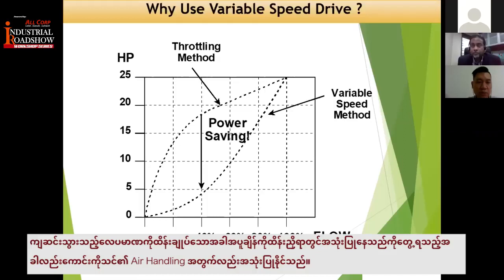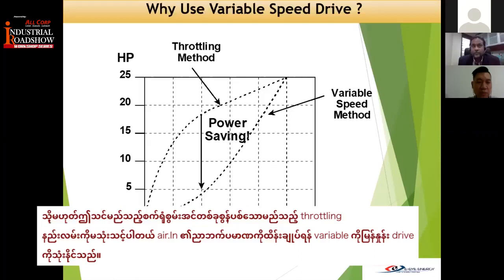You can also use this for your air handling side, where you see dampers are being used with what you call throttling, where you control the amount of air which is going down to the ducting. All this you can use a variable speed drive to control the right amount of air, right? In any plant, shouldn't use any throttling method, which is a waste of energy.